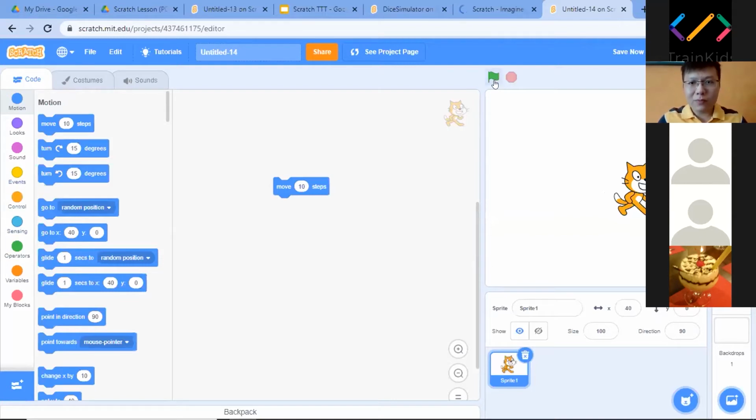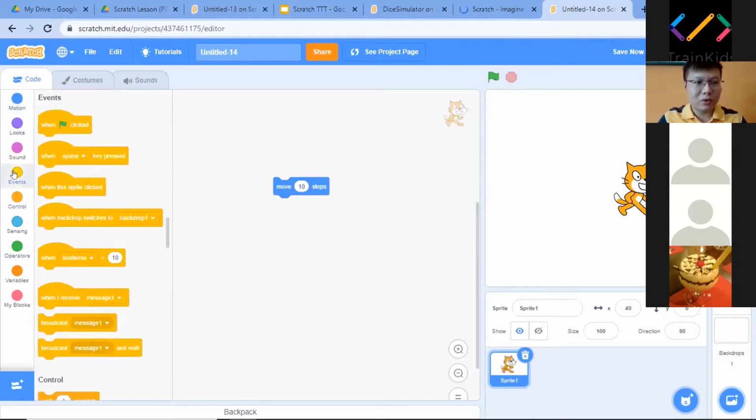If I want to press the green button to let the cat move, I need to go to events and drag this. You see the green flag here. When green flag clicked, and then I press the green flag, and the cat sprite will move forward.